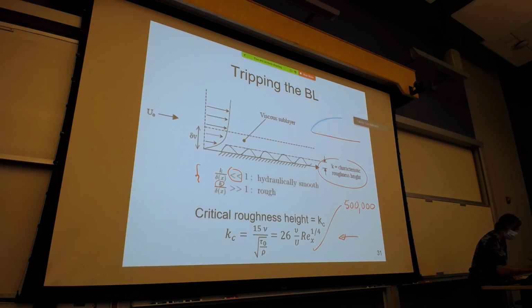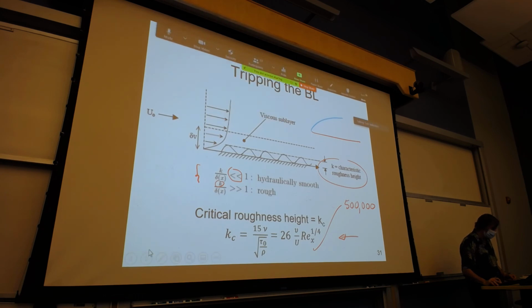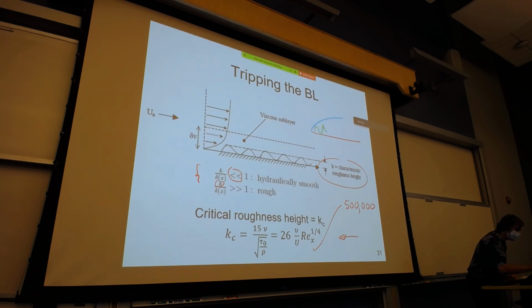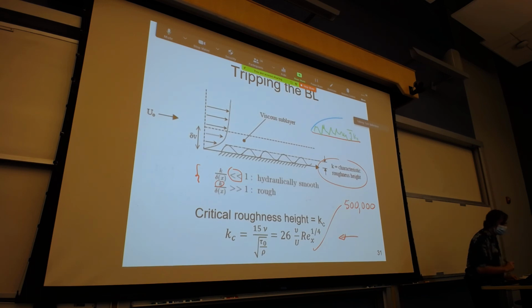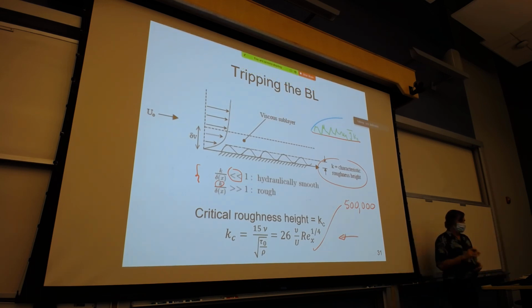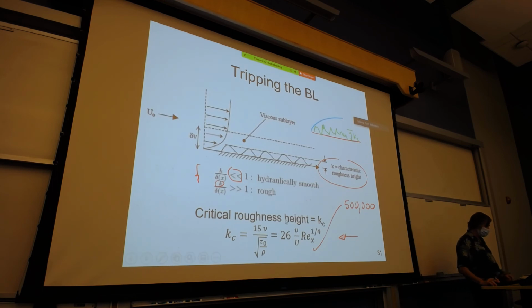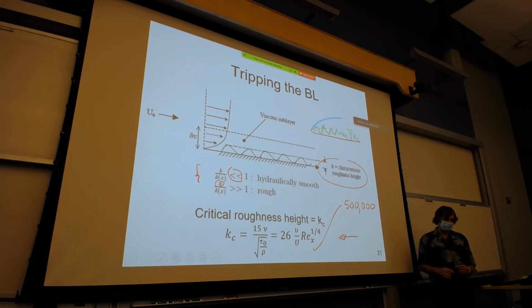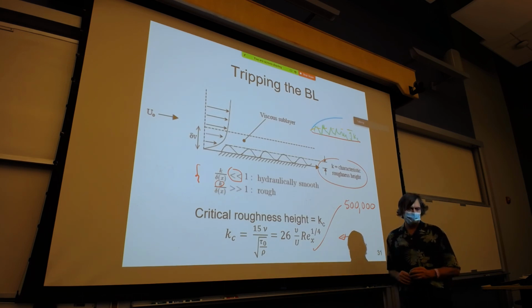And if then you have your flat plate, and this might have been the laminar boundary layer, how it grew. In this case, if you put in these roughness elements, Kc in height, you will not be able to have that boundary layer. Instead, what you'll have is a turbulent boundary layer from the beginning, and that turbulent boundary layer would look something like this. It's actually smaller.